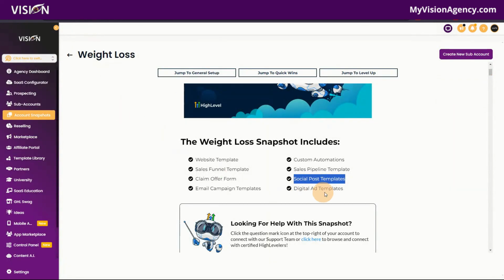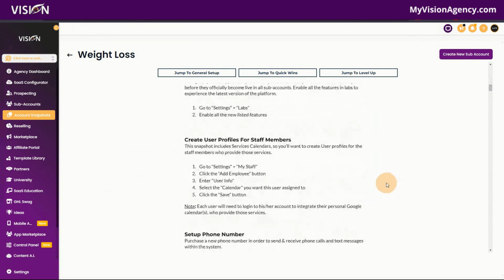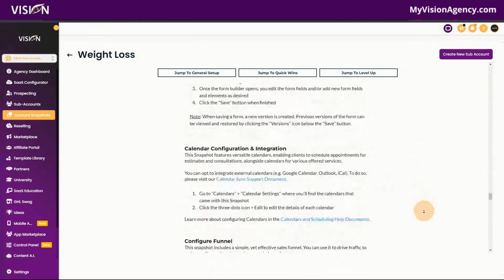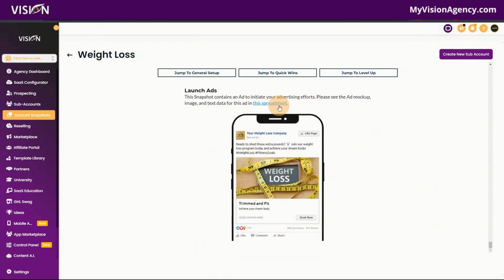Okay. So the next thing here is digital ad templates. And I showed you on that form that you can open up to do that. For the example of the digital ad. Okay, so that was all the way down here. Let's scroll all the way down here. You'll see this spreadsheet here where it gives you an example ad so that you can run. Also, if you're a member of our program, we do have sample ads that you can use as well for many different niches that you would be able to just immediately run the campaign by pasting the website link. Okay, so super, super easy to be able to do that.